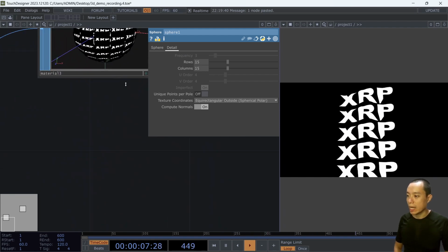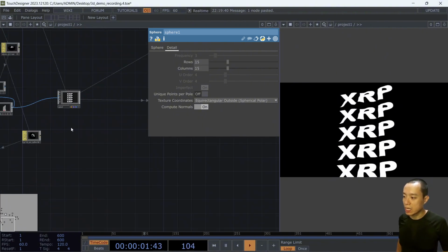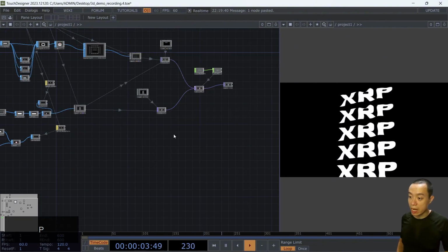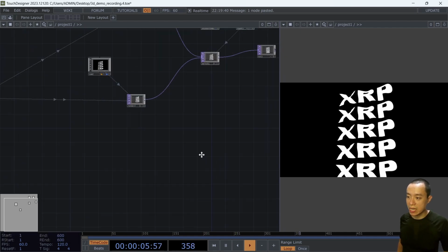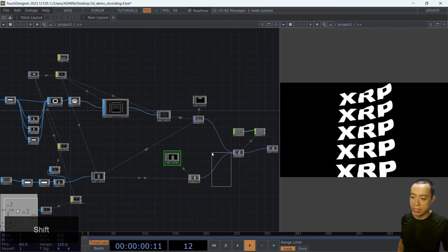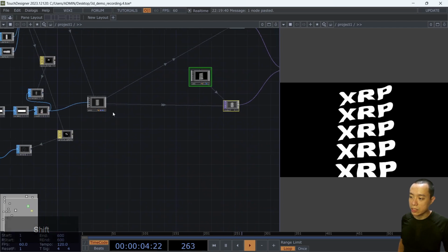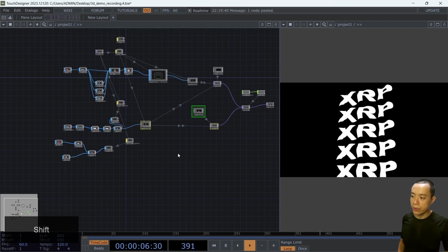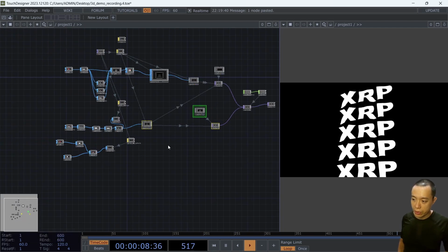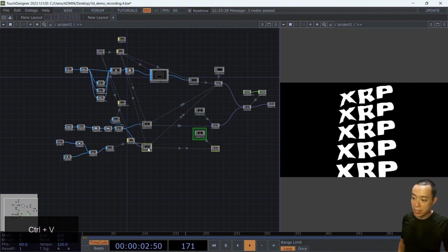Okay, and if we copy and paste this 3D setup over here, again, camera, render, and the geo we can paste here.